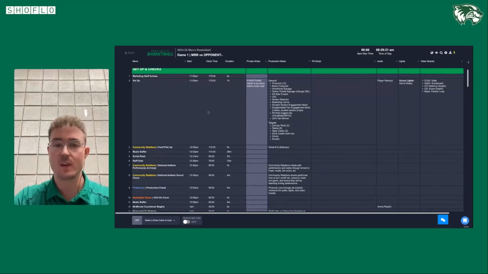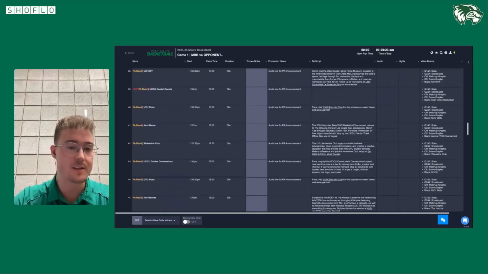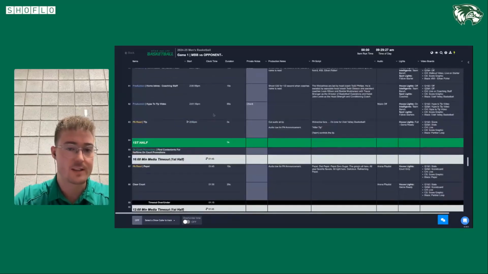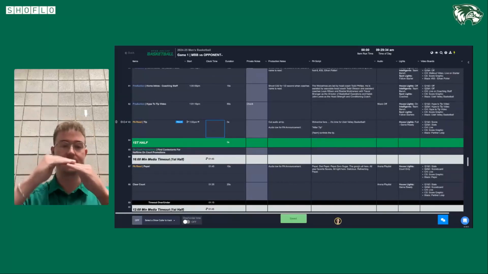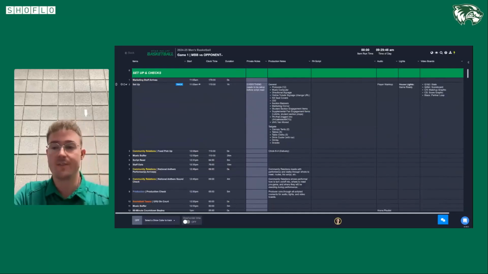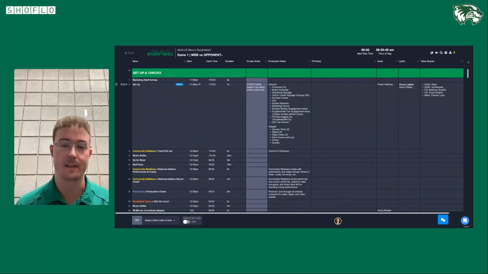So the first thing we do when we create our script is we'll always come down to where tip is. And when we adjust how we have it set up, if we adjust the tip, let's say it's 1 o'clock, it'll adjust everything going backwards and moving forwards. All the timing is done just like that. So if the game is at 2 o'clock, I can change the tip to 2 o'clock, and we're basically set for timing. Now all we have to do is plug and play our other aspects.